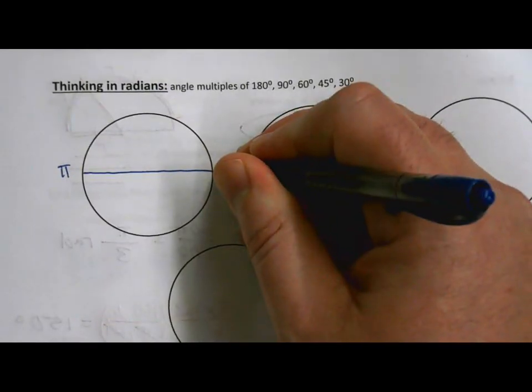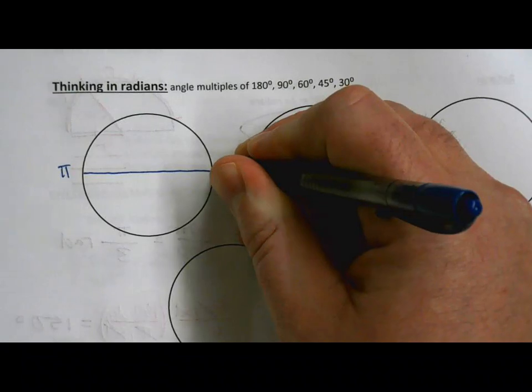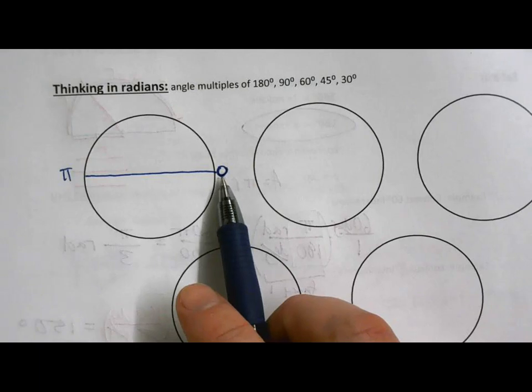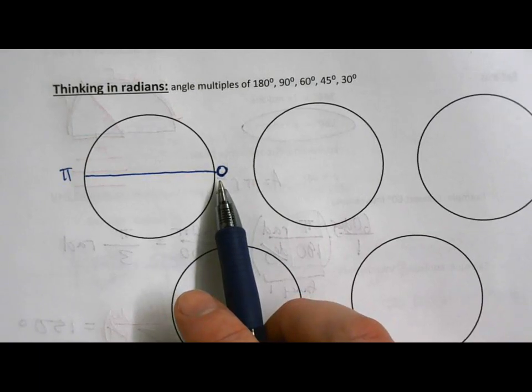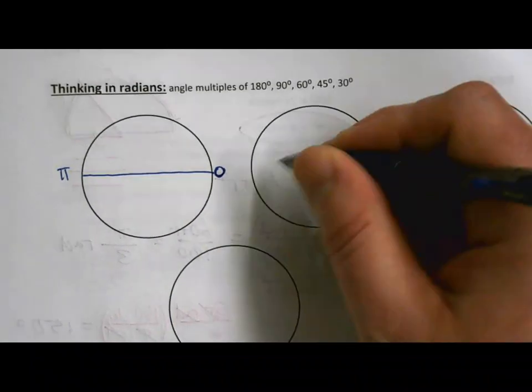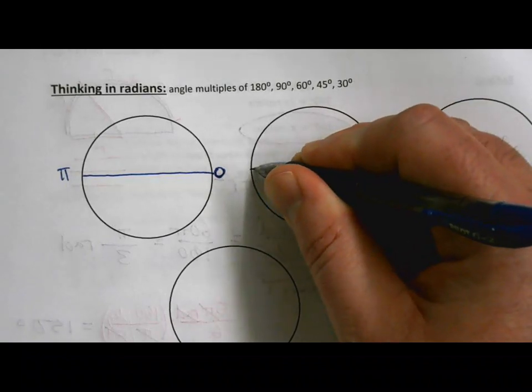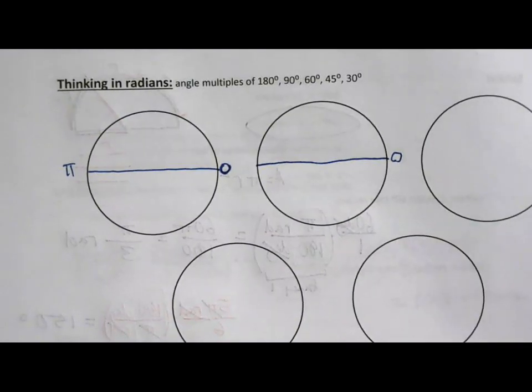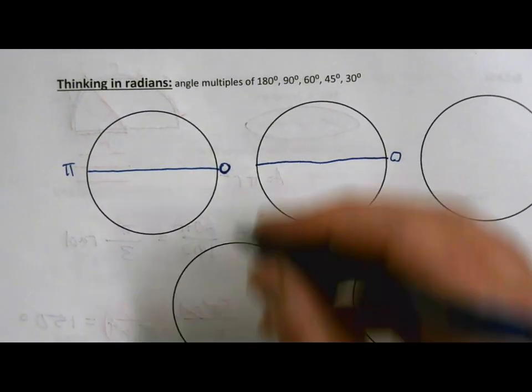We haven't gotten to this yet, but we are going to be talking about the unit circle. The unit circle always starts with 0 on the positive x-axis. So the far right side of the unit circle will always be 0. All right, so no matter what, that's always going to be pi. So I'm going to cut this in half, and I'm going to put 0 there, and I'm going to put pi here also.